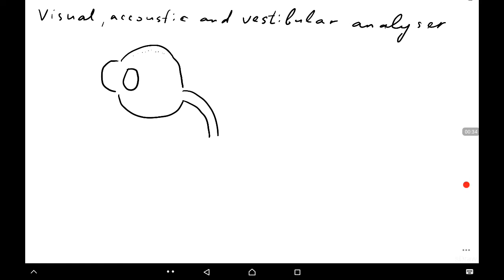The retina consists of receptors, and receptors are divided into rods and cones. Cones are color sensitive receptors, and rods are sensitive only to light, so no color. Rods are more light sensitive than cones, so that's why in darkness all cats are gray. When there is deficiency of light, we see only in black and white.